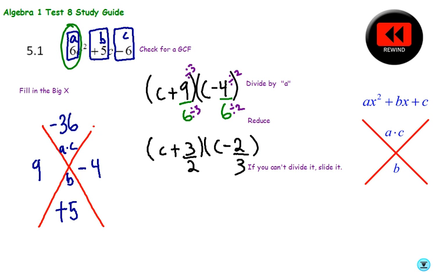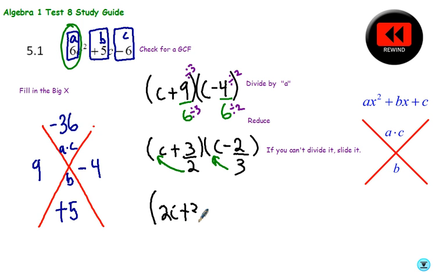Right. So now if you can't divide it, slide it, right? Well, it looks like I can't divide these evenly. I can't reduce them any further. So if you've taken it as far as you can take it, which we have in this case, then you're going to slide it. But don't be tempted to slide 6 here, because you had to reduce it first. So again, part of if you can't divide it, slide it, you also are checking to see, can I reduce it? So this would end up being 2c plus 3 times 3c minus 2.